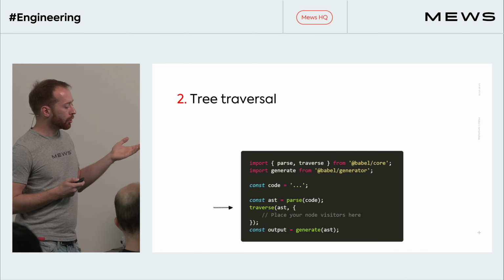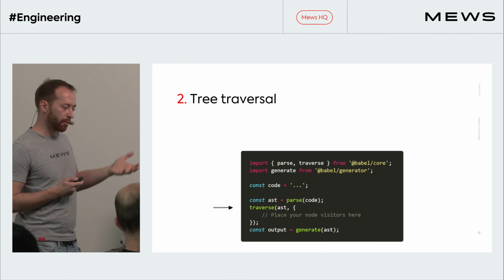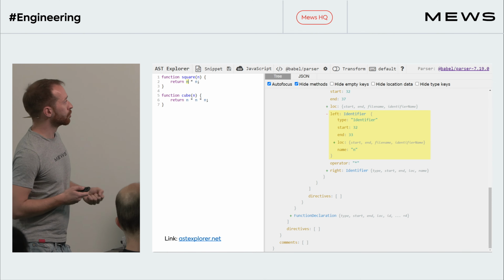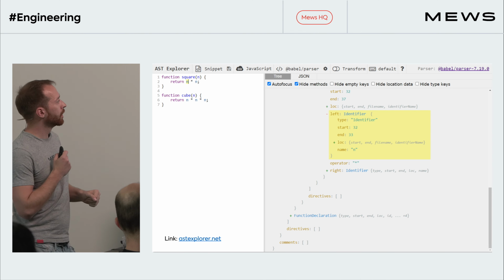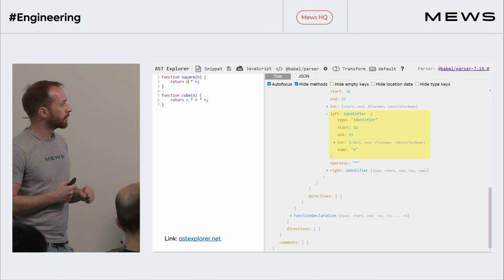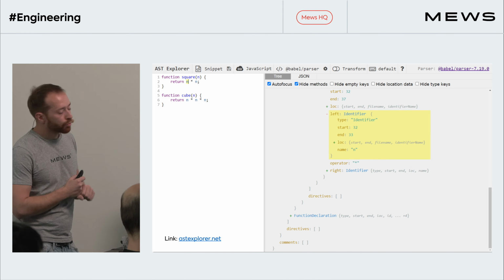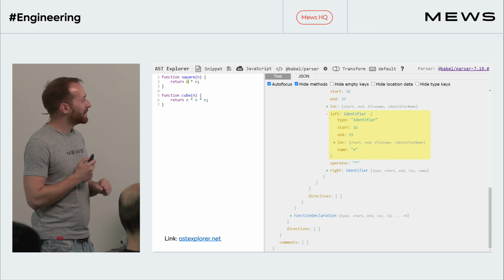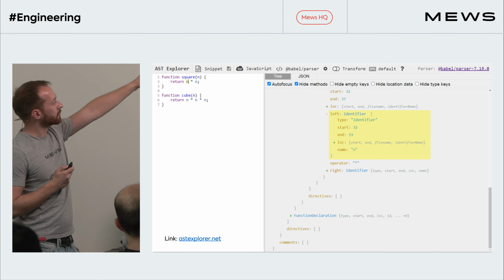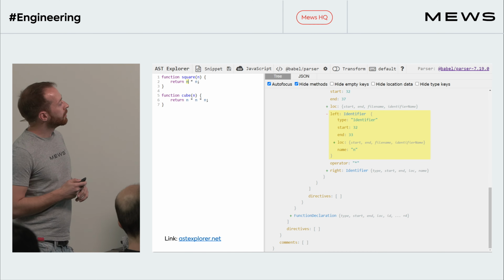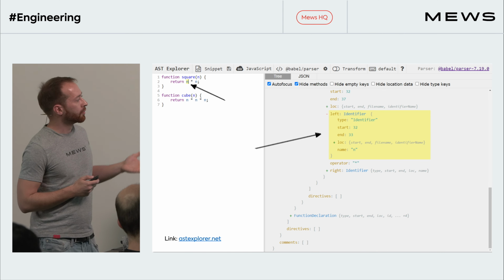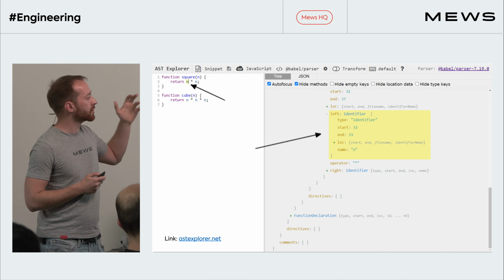Now, how do we actually know what the transformation will look like? We need to match the types, right, of the AST. So for that, we have an amazing tool. It's called astexplorer.net. And you can actually use it for many different languages and with different toolings and libraries. And I assume that we will also hear about it in other talks, maybe. So in my case, I pasted the code snippet that we want to change. And if you notice, I had actually cursor on the n variable, and on the right, it highlighted what type it is. It's an identifier, and it's named n.